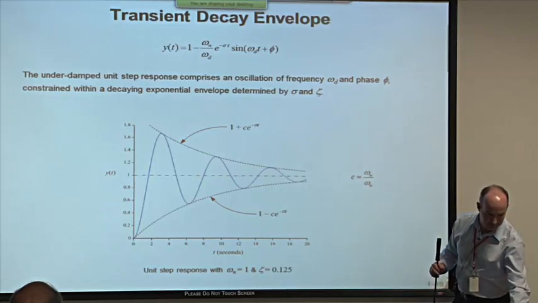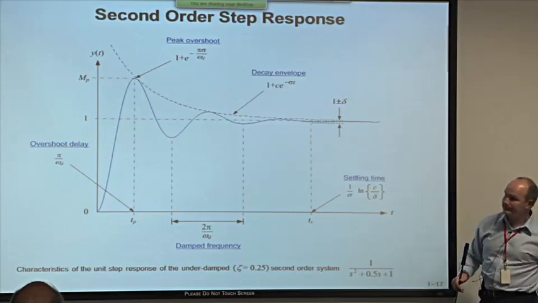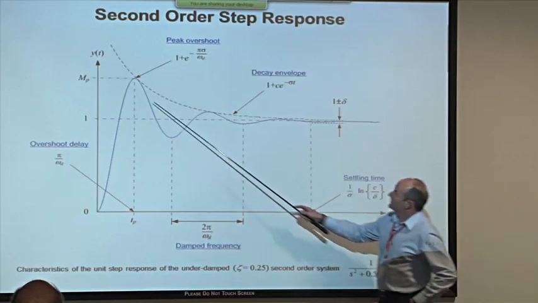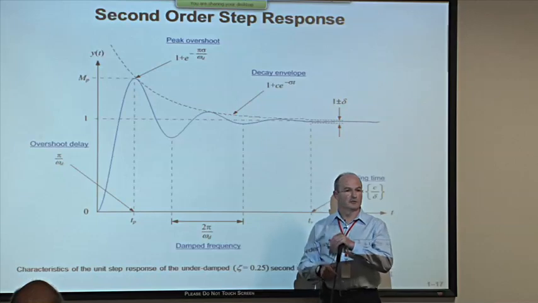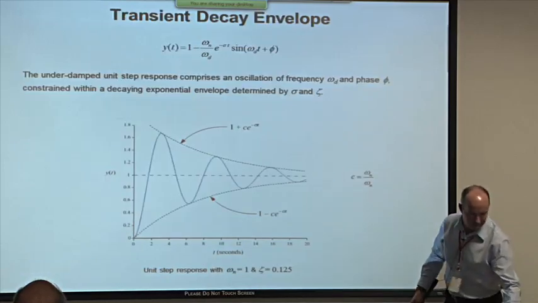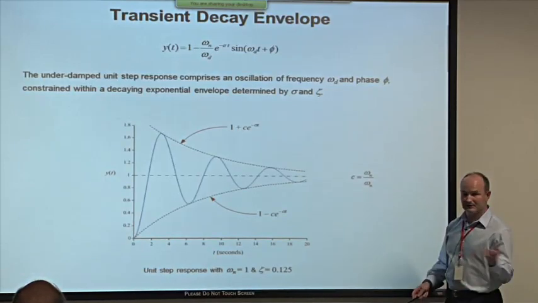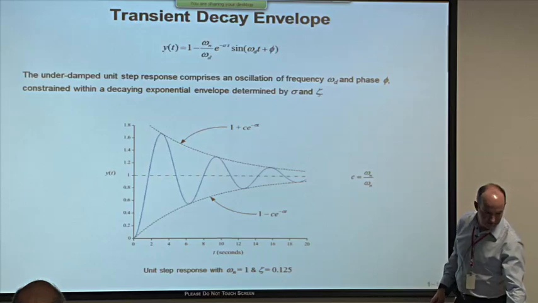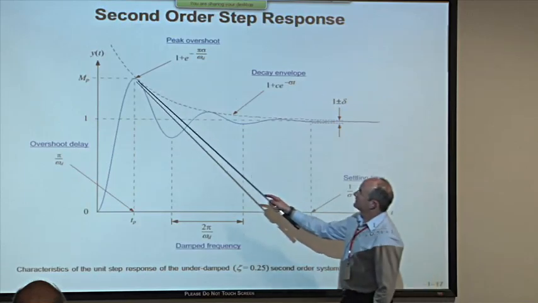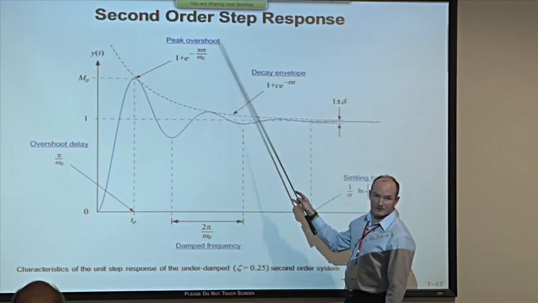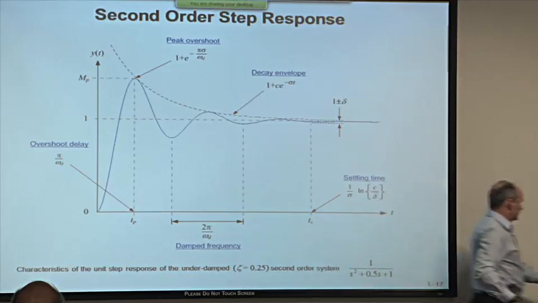And we can determine certain things about the underdamped response from the knowledge of the different parameters. For example, we might be interested in the peak value of the overshoot. It's frequently of interest. Now, to get that, you go through a rather long-winded set of algebra, which is in the textbooks, but I'm not going through it today. You would differentiate this and then find the times at which it was equal to 0, and the first of those would correspond to the overshoot, and the time would be Tp, and the magnitude of the overshoot is 1 plus e to the minus pi sigma over omega d. Now, there's something important about that term, and I'm going to explain what it is.